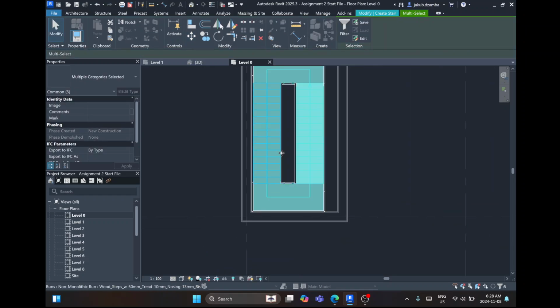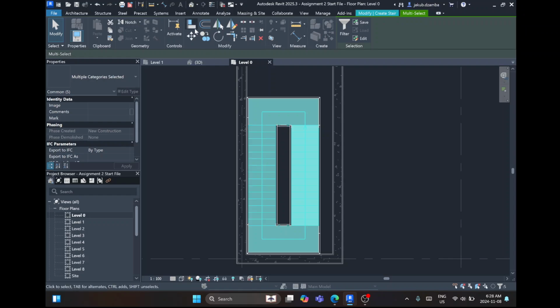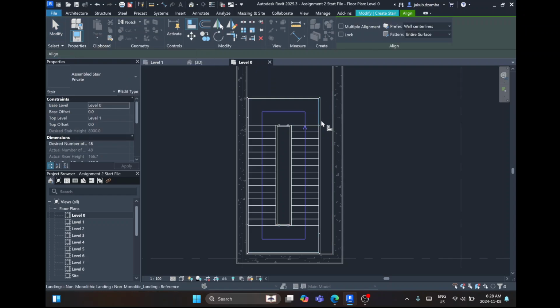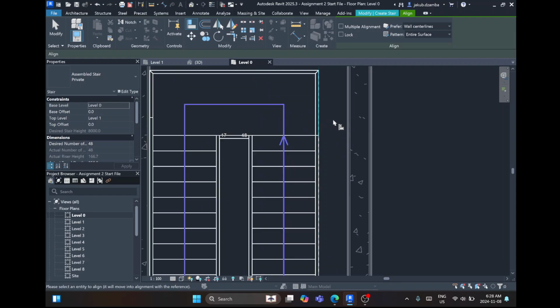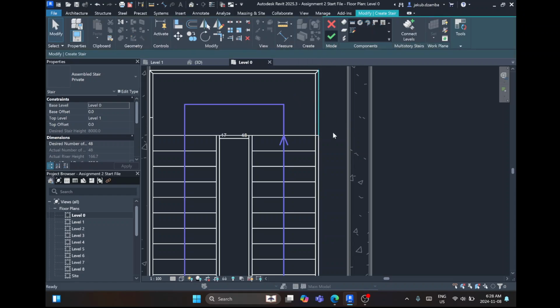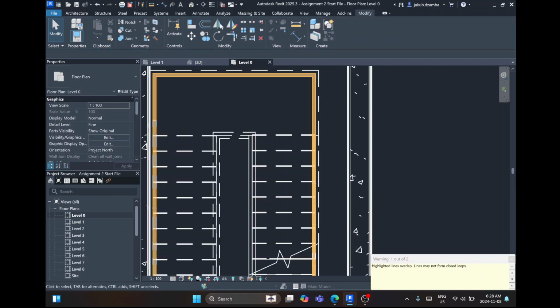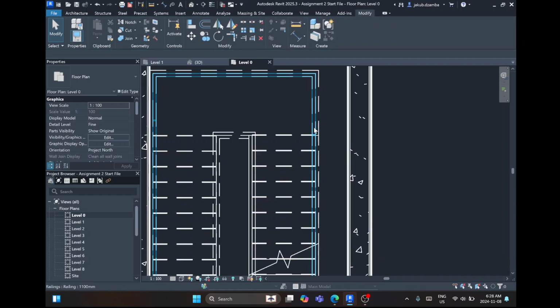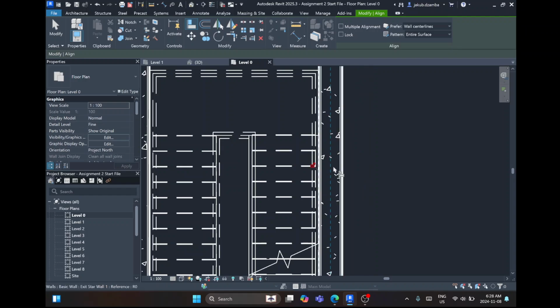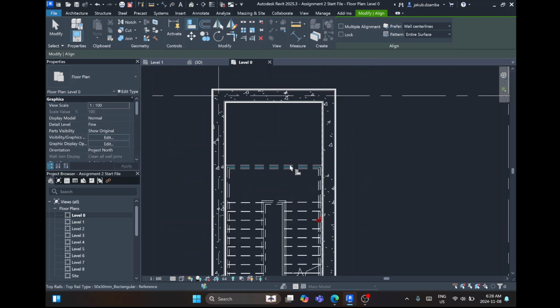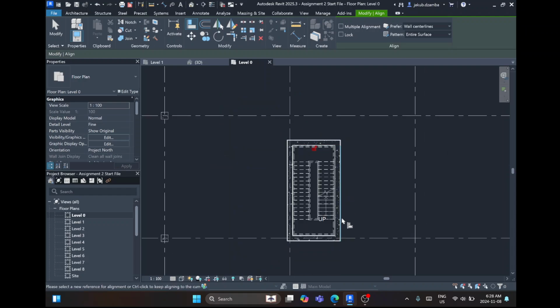There we go. Okay, now I'm just going to align. So to this railing, I'm going to bring that wall in a bit tighter. Oh, it won't let me do it yet. Okay, so I need to finish the stair. Let's hit the check mark. That's okay. I'm going to grab the align button, and to this, I'm going to align this wall. And to this, I'm going to align that wall.